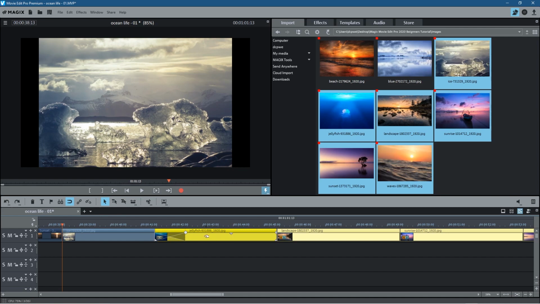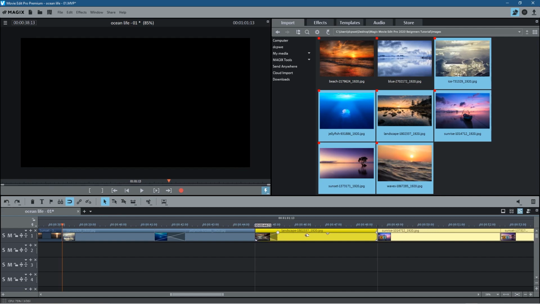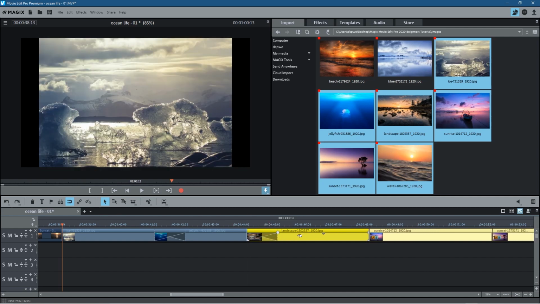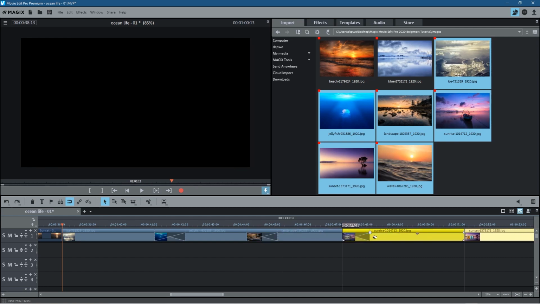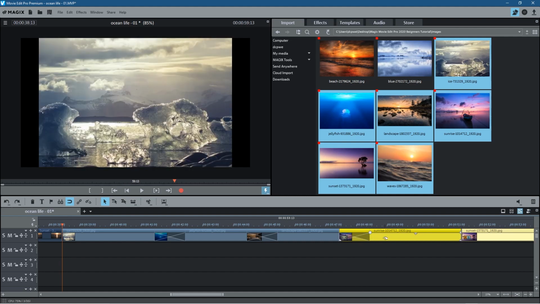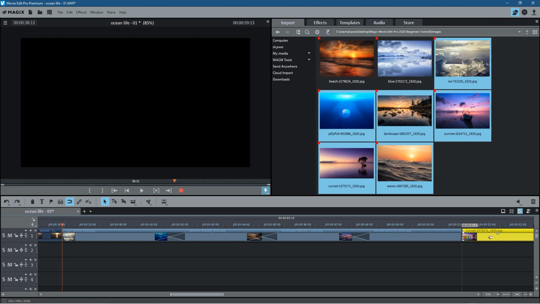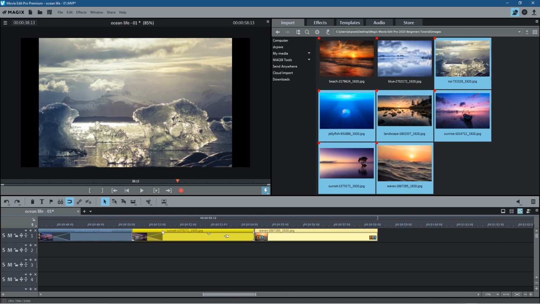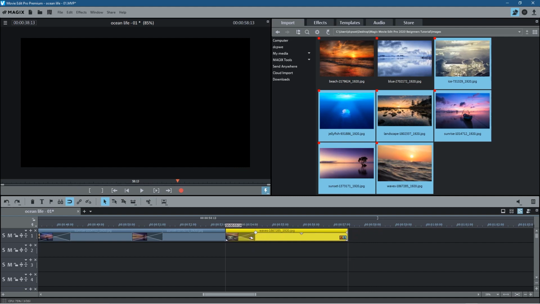So let's hold down the shift key and click on this, hold down the control key and click on this particular image. That will deselect that one, but maintain the selection on these ones. And we can drag across here, 45.13. We want 44.13 here. Then hold down the control key, click on this one, drag across, 48.13, 47.13. Hold down the control key, click here, drag across from 51.13 to 50.13 here. I think there's one more. Let's hold down the control key, click here, and then 54.13 to 53.13.